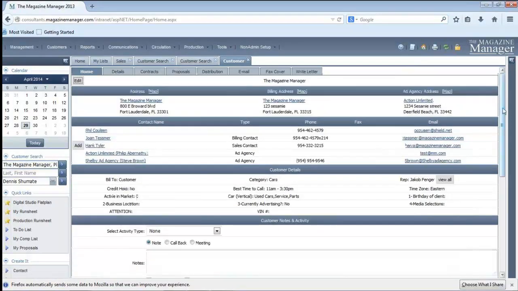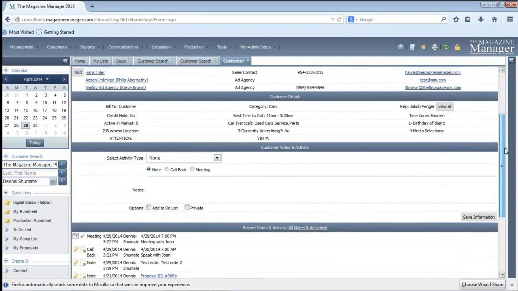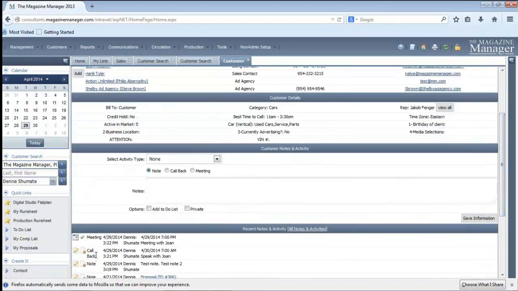Again, because of that very nature of just putting the callback in as well as the meeting itself, it's going to designate it as such, and it's going to show up in my notifications. Okay? It'll also show up in my events as well. Okay? You're going to notice that there's two little options down here too. There's an Add to To-Do List, and there's also Private.